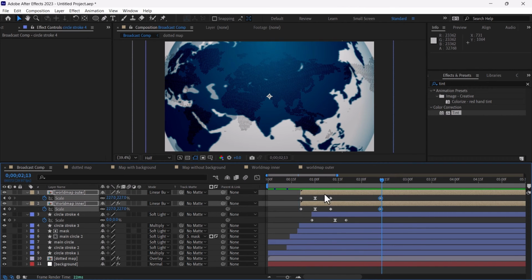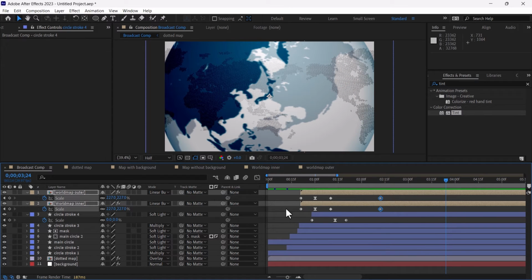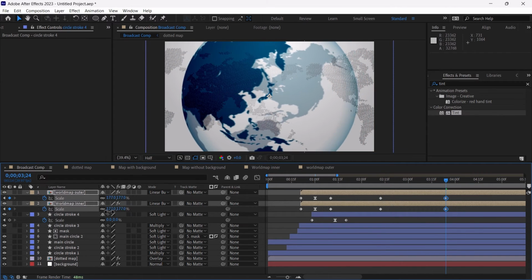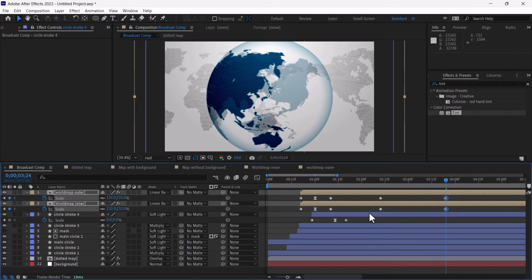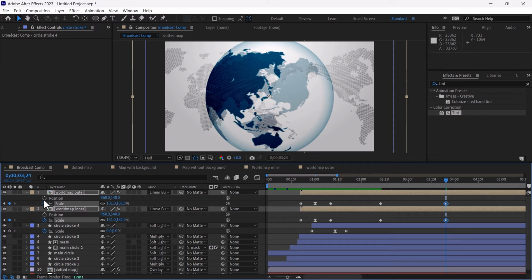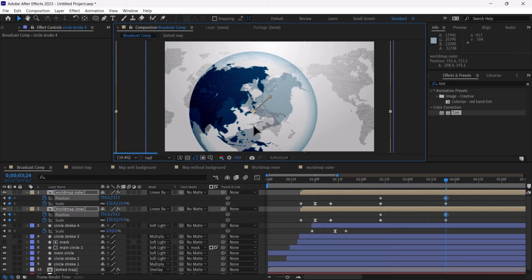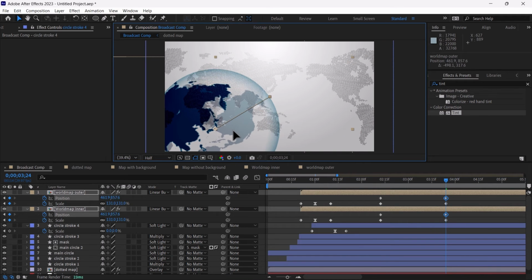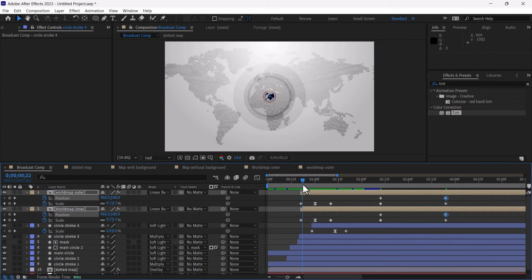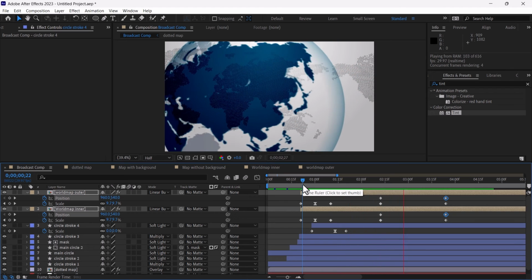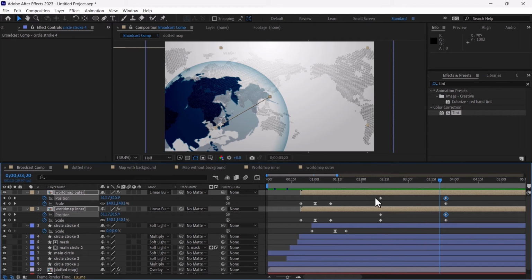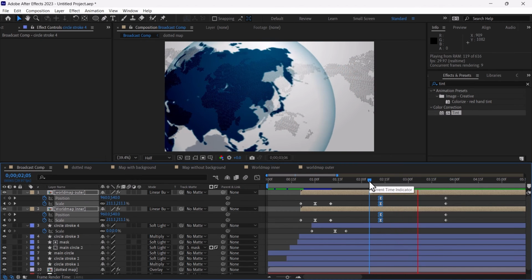A little keyframe tweaking is required at this point, and after few frames change the scale and press P. It will reveal the position, keyframe the position, and make it appear at this point. Also F9 to easy ease these compositions.